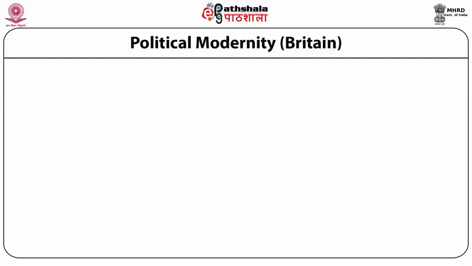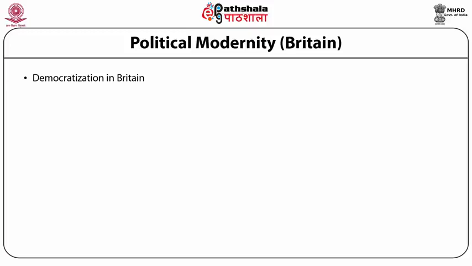Now I would specifically refer to the path of political modernization in Britain. As I've mentioned earlier, political modernization in Britain is closely associated with the process of democratization as any other country. And the process of democratization mainly involved two changes. One is the transfer of power to democratic bodies, and number two, the extension of voting rights or enfranchisement of those groups that were excluded from the voting rights.